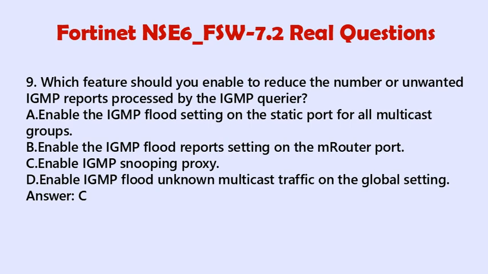9. Which feature should you enable to reduce the number of unwanted IGMP reports processed by the IGMP querier? A. Enable the IGMP flood setting on the static port for all multicast groups. B. Enable the IGMP flood reports setting on the mrouter port. C. Enable IGMP snooping proxy. D. Enable IGMP flood unknown multicast traffic on the global setting. Answer: C.